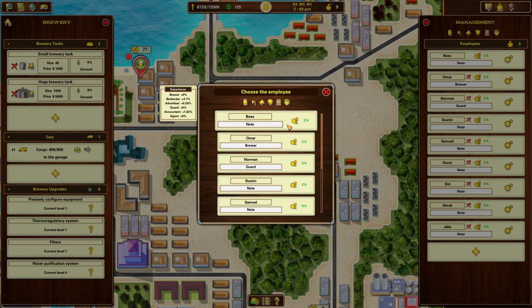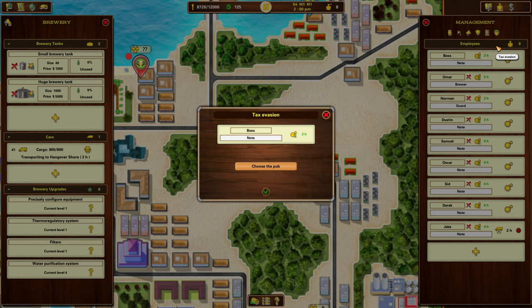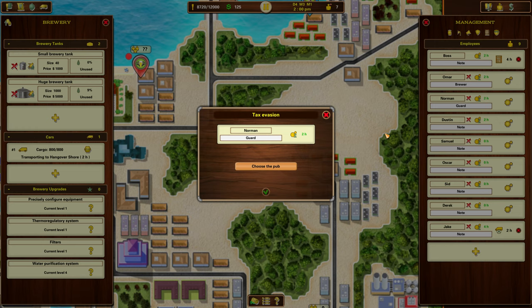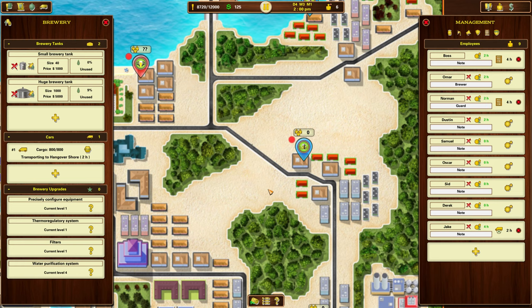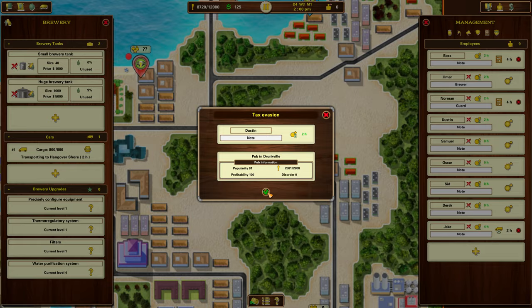That is the best introductory beer train that I think I've ever done. All right, Jake, you do the business of moving stuff across. I can actually now start people on some tax evasion, as I've already had the inspectors today. Not in Hangover Shore, although I don't think I'm going to get one in Hangover Shore today. I just don't think it's going to happen.